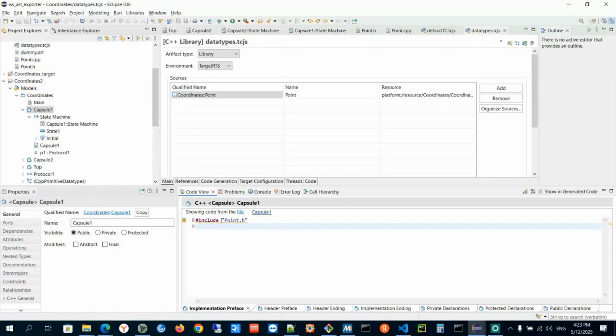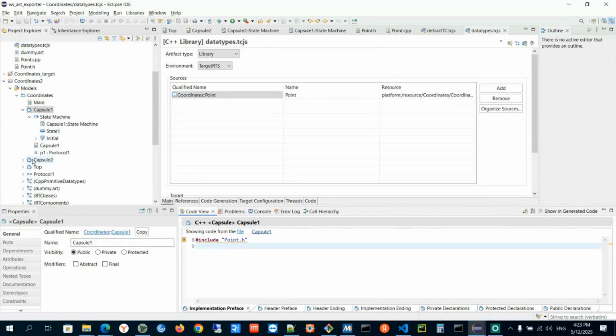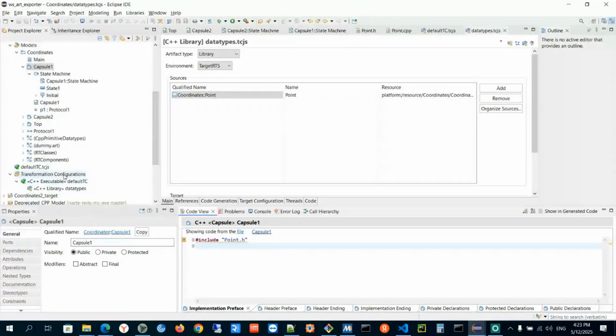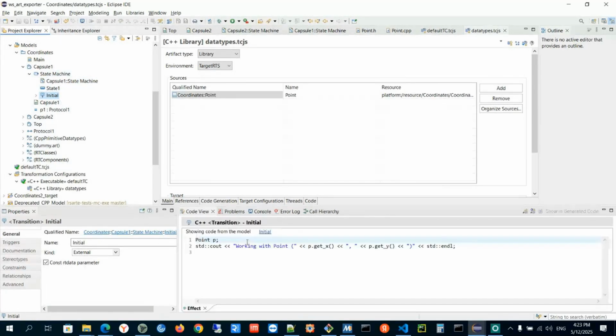So the compiler will see this header file, but this header file now comes from my art project. If we run this application, in the initial step, I'm just printing this point in the initial transition.